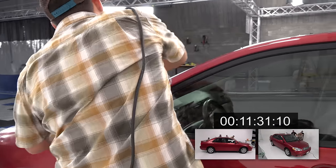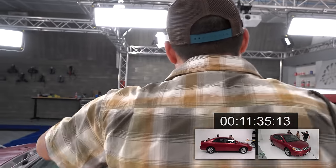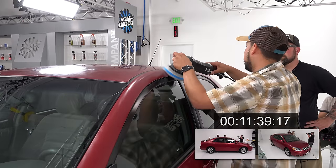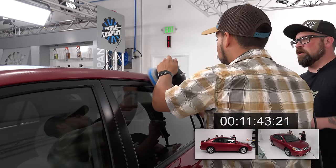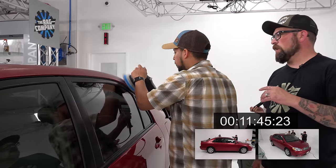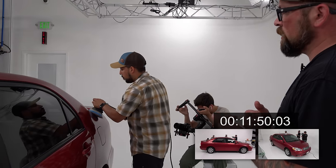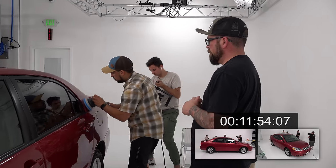So when you're transferring, for instance, like I was just there, from mirror to panel, do you shut the machine off and restart it, or do you just continue? Well, it depends on how much product's on the pad. If I've just loaded it, I'm not gonna do that because I'll get sling everywhere. But if it's product that's worked into the pad and I know I can make that jump, I don't worry.